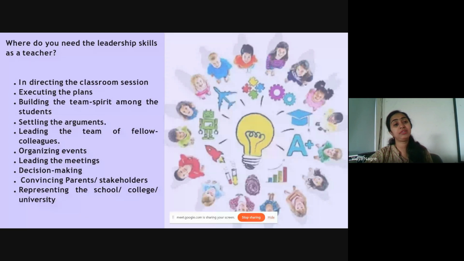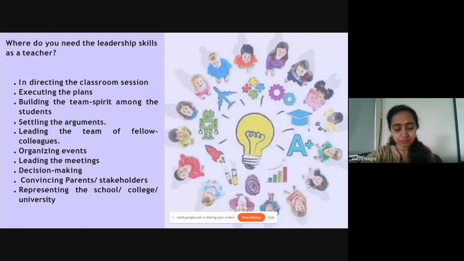Even organizing an event is not just one task. When you plan to organize an event, you have to first plan for a team. You have to build a team. So you should choose the correct people, identify people. They might be your students, they might be your colleagues, and give the task accordingly. At the same time, you have to keep monitoring, keep connecting to them, keep taking feedback from them. What is the status of the work, is it going in the correct direction, because all these things are ultimately going to add on to the success.